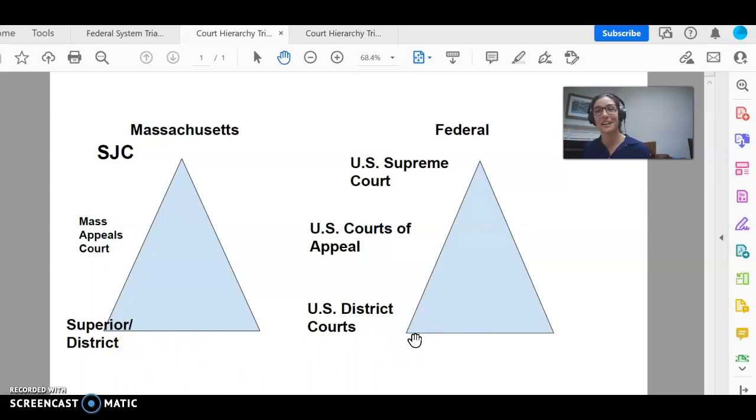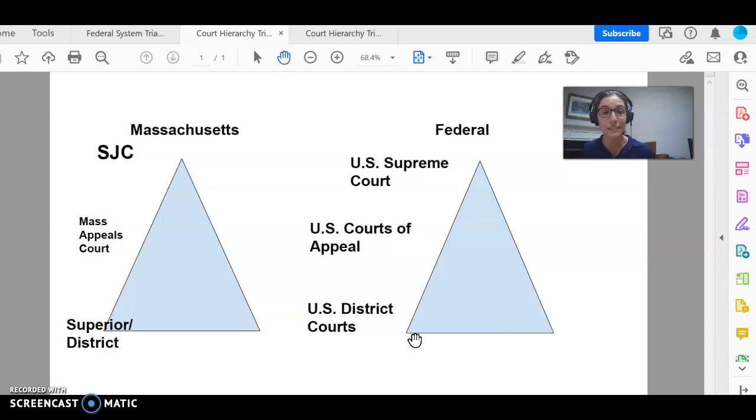Yes, there are. So most of the time you'll just know, because you're working on your client's matter, is their matter in federal court or is their matter in state court? But if there's ever any confusion, look at the court documents and ask yourself, is this a state district court matter? In which case it'll say Commonwealth of Massachusetts on it. Or is it federal? In which case the documents will say U.S. District Court for the District of Massachusetts.